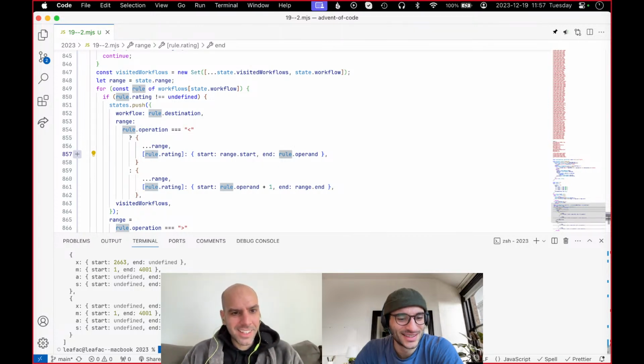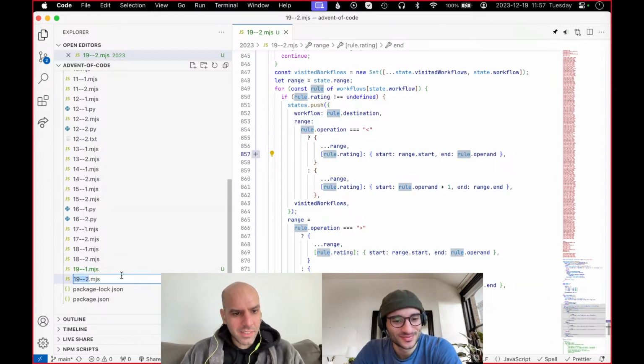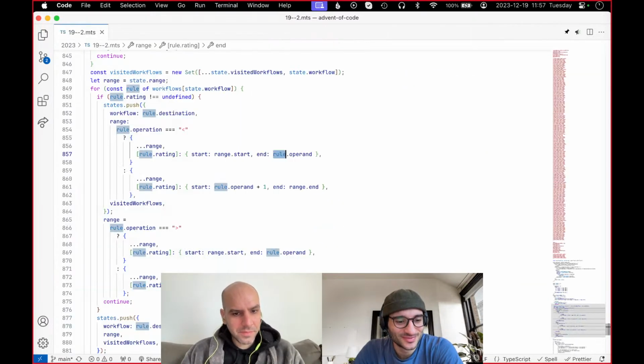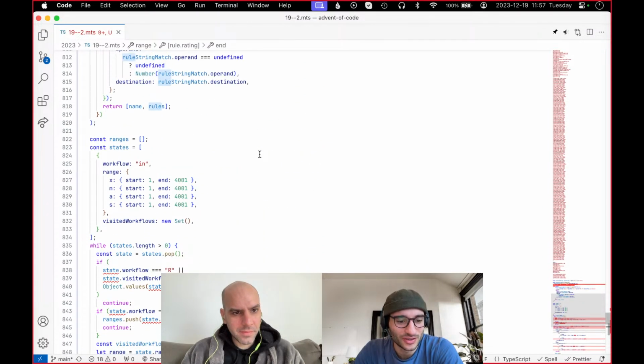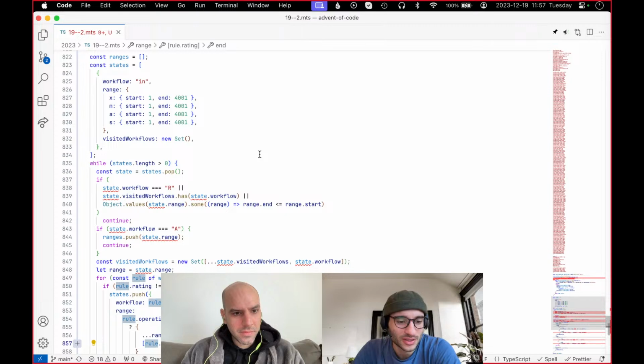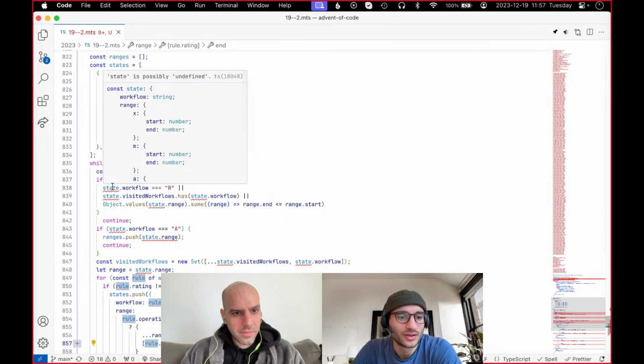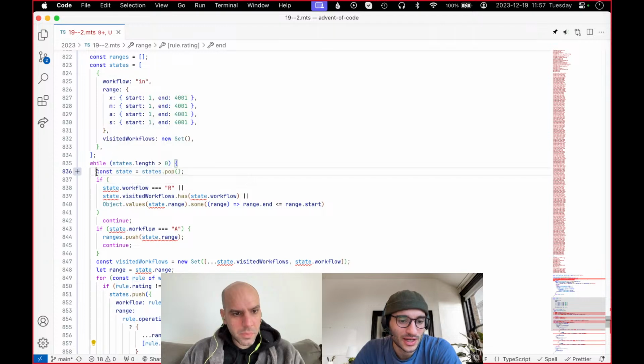Yeah. Just rename to MTS. Nah, but you'll also need to define the types. But that's cool. You can define the types quite easily. Just like in the parsing code state above, you just do possibly as undefined.